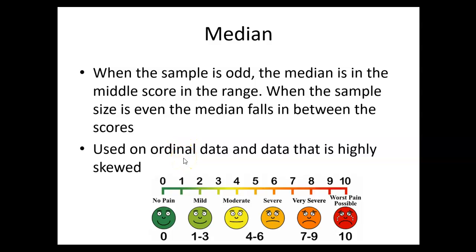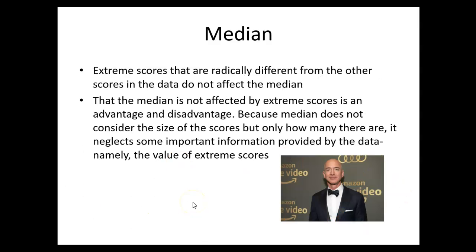Median is often used on ordinal data and data that's highly skewed. For example, if we had used our back pain scale on individuals, we might say that most people were a 5. If we were going to take the average of all the scores, that wouldn't necessarily make sense because these are still categories. So again, median might be used on data such as this, although the next measure of central tendency that we'll talk about is also used.